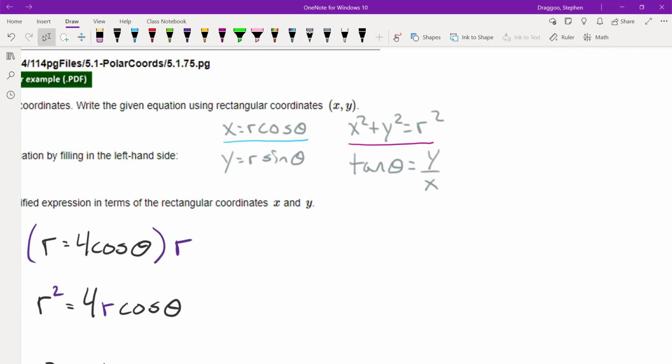Same one we've been using the whole time, but now we're going to adapt it to polar coordinates. So we can use that equation to figure out what R is. Anytime we need to know theta, if we start from X and Y, we'll know that tangent of theta is equal to Y over X. Now, we should be careful that we specifically use this equation, tangent theta equals Y over X, to be our transition between rectangular coordinates and polar coordinates.